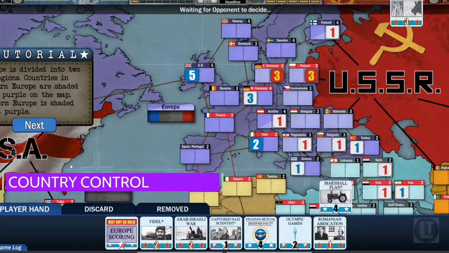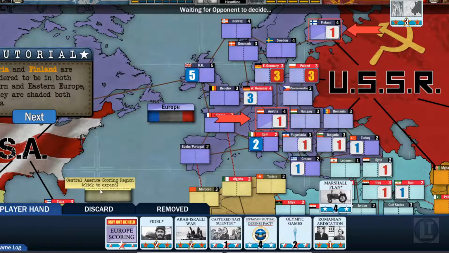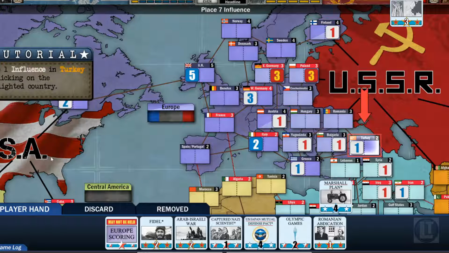If you look at Europe, which is the purple zone here, it's divided into 2 subregions. Countries in Western Europe are shaded dark purple on the map. Eastern Europe is shaded light purple. Please note that Canada is considered to be Western Europe on this map. It's a bit of a subtle difference, but you should be able to see the color difference there. Austria and Finland are considered to be in both Western and Eastern Europe, and so they're shaded both colors. If an event allows you to play influence into either Eastern or Western Europe, you can always place in Austria and Finland. So we're going to place 1 influence in Turkey.